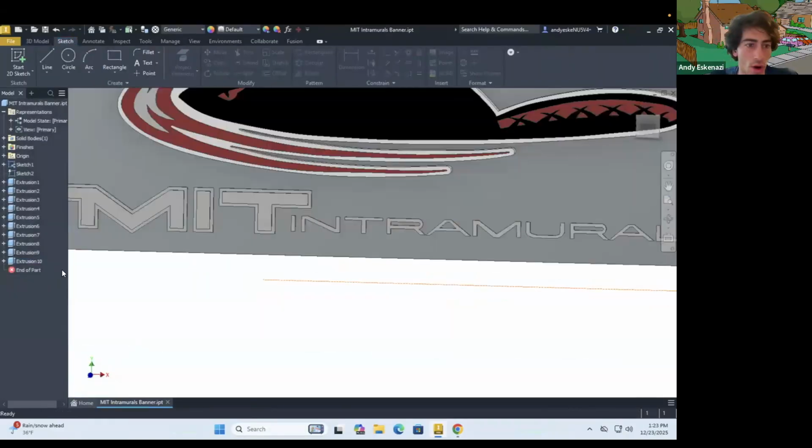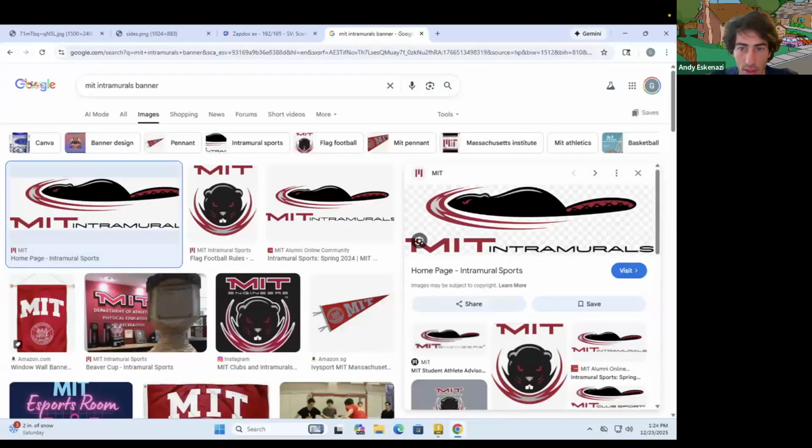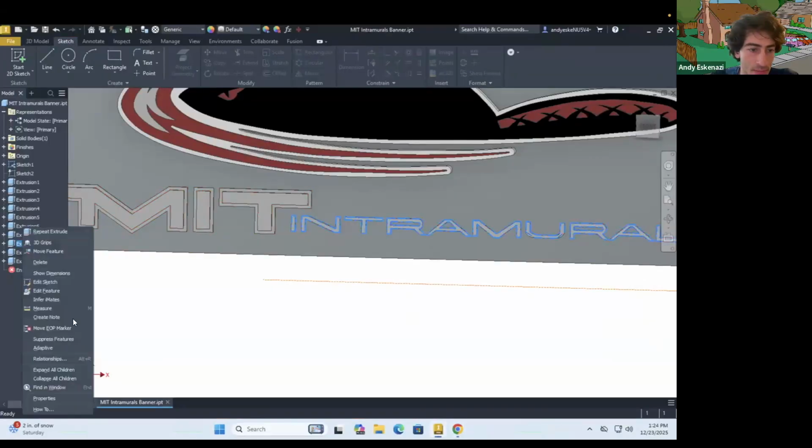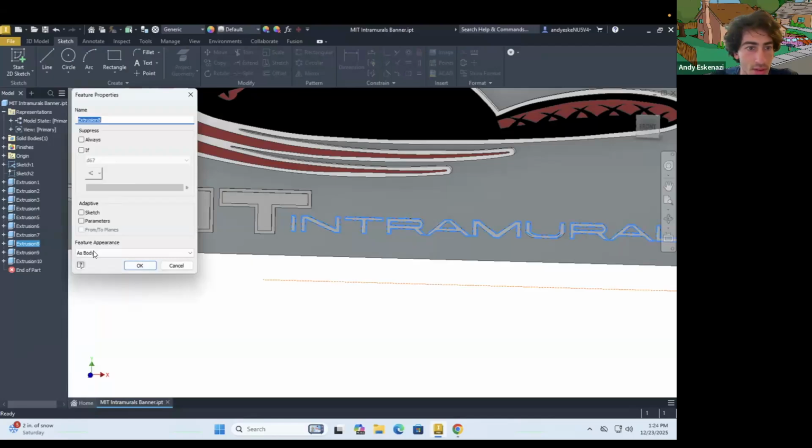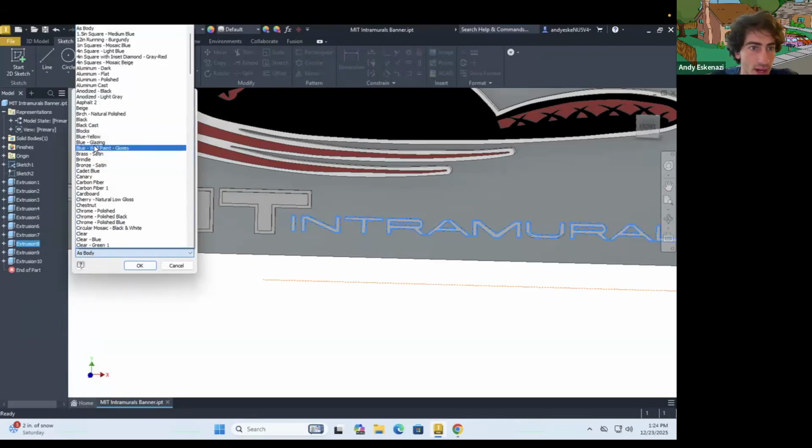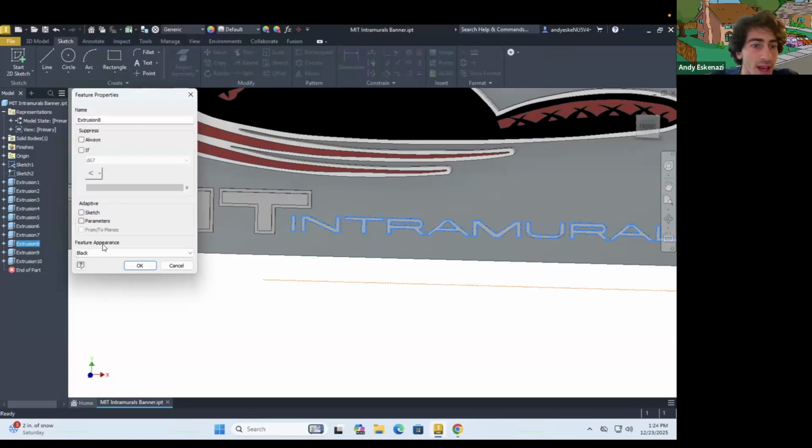Now we're talking. Okay, so in the picture it's black, white, and red. Okay, so white, black. Let's start with that. Properties. Let's see what happens if I go to anodized black.